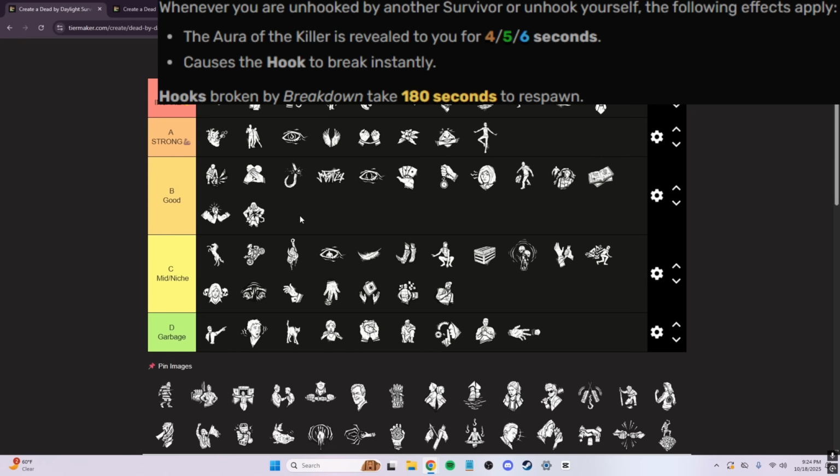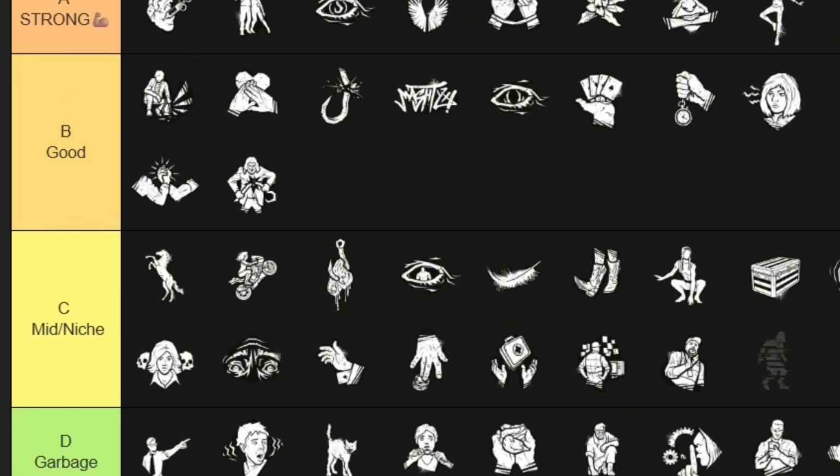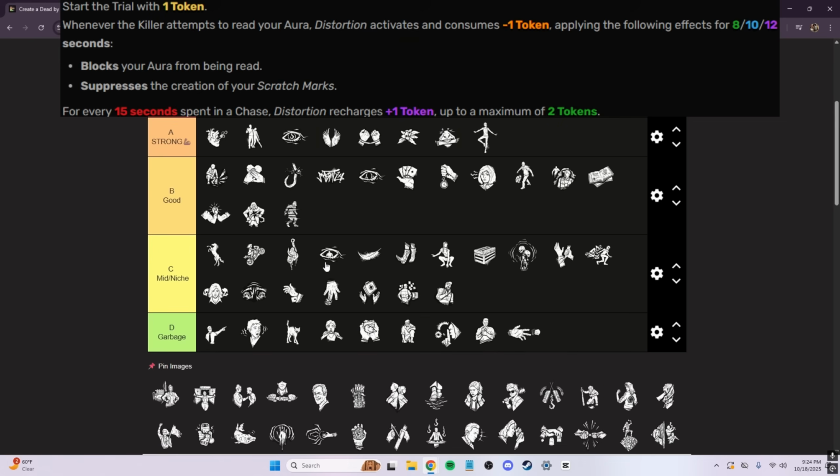Breakdown, good perk. It destroys hooks after you get unhooked for like 3 minutes. It's low-key a very unhealthy perk, but it's just not good enough to bring, so people don't really complain about it. Distortion, they gutted this perk. I'm thinking about putting it down in niche, but Lethal Pursuer is obviously one of the best perks for killer, and this counters Lethal Pursuer, so I can't say it's a bad perk.